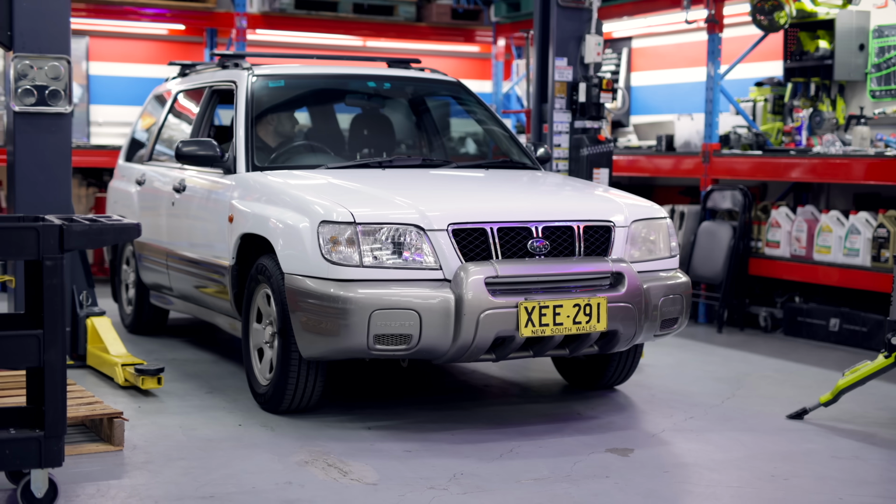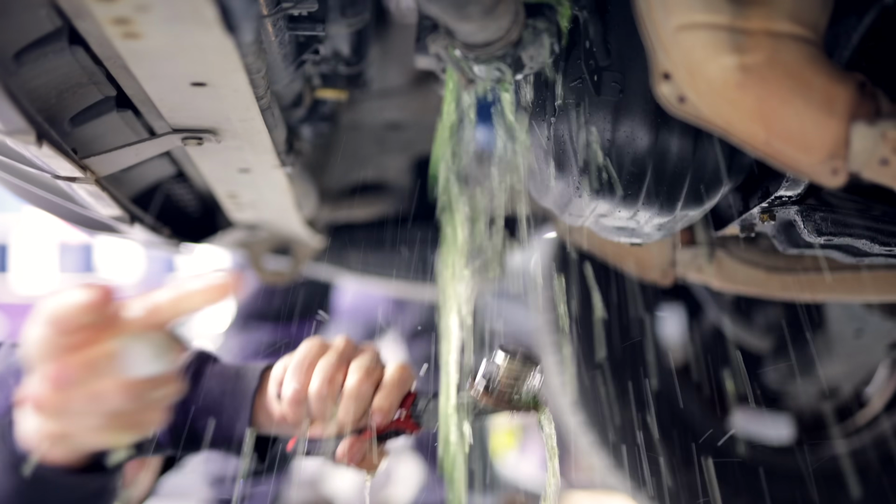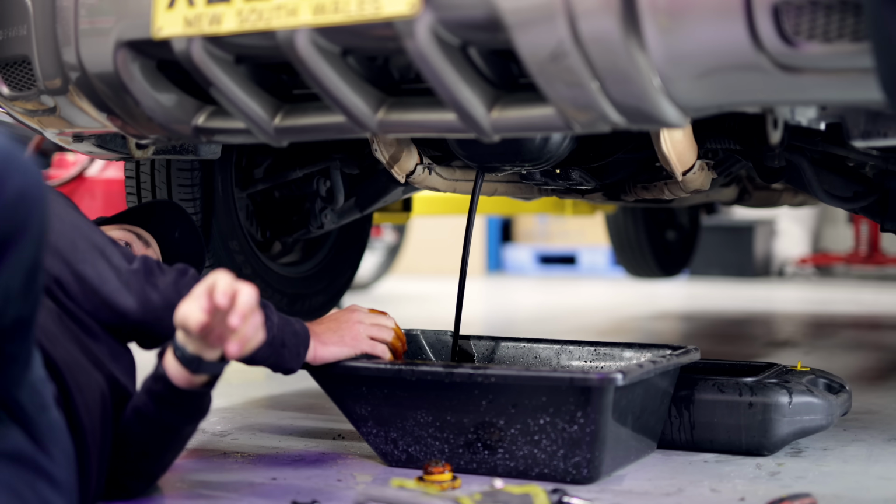This Forester is going to supply a lot of the parts that we need for our Brumby, but it's gonna be a big, messy job. So we've invited a bunch of mates over to Super Garage who are gonna help us pull it apart.